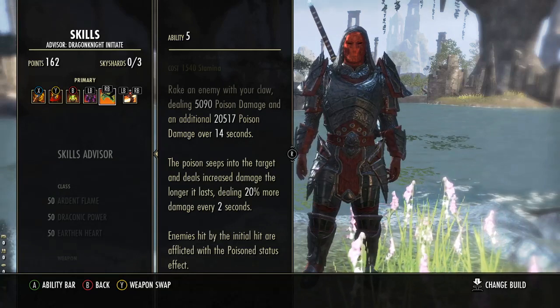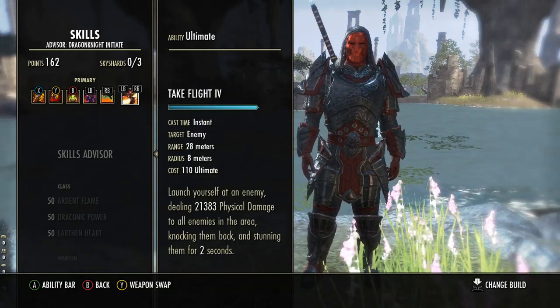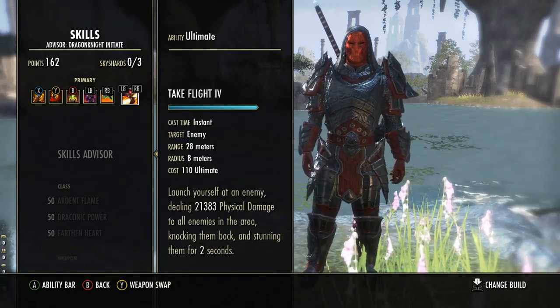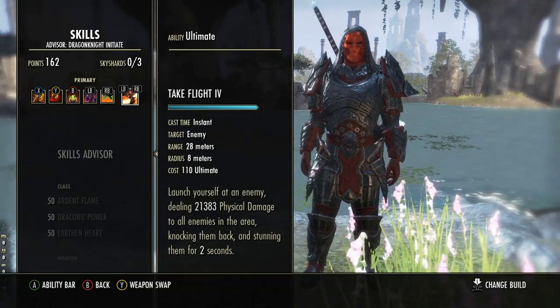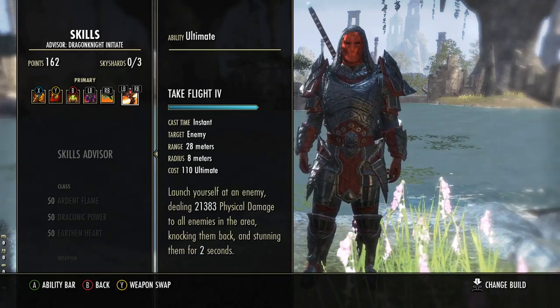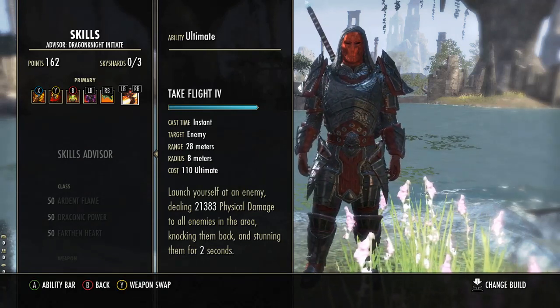Which is brilliant. And finally, of course, we have the Take Flight, because this is our main crowd control saviour. It puts a stun on the enemy that they cannot break free from, giving you time for a strong execute to finish off the fight.